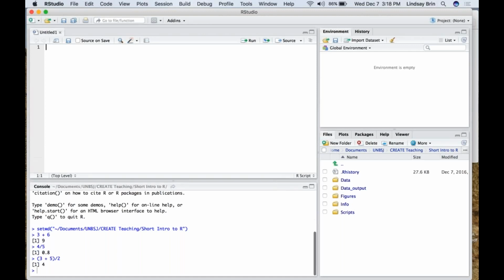So in the top left here, you've got your R script. So far it's untitled, but you could save it. Scripts are really powerful and useful because you can run code from them. You can send commands from the scripts to the console, but you can also save them for later. So you can set up a complex analysis for how you'll move through and analyze your data, and then open it again down the road and run the same analysis without having to retype everything. So in this new script, I'll just show you the same basic math and show you how to run it.